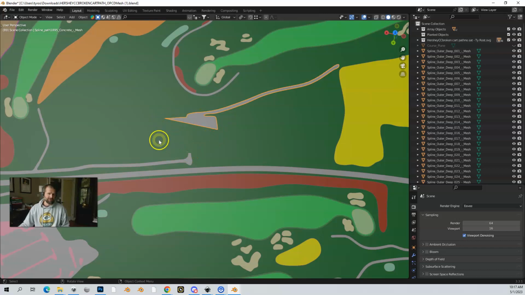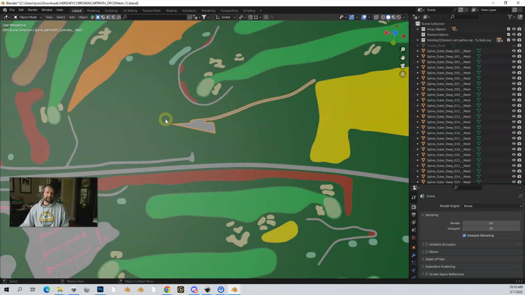And you can see this should be like a big parking lot. And this is a separate cart path here. And this is a cart path here that goes into this clubhouse. But this whole piece here got cut off for some reason. Now I did end up fixing this. I think it was a really sharp node right about here.